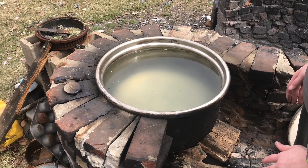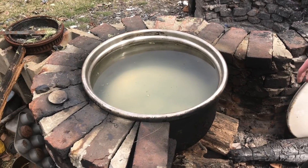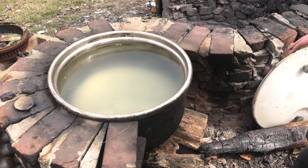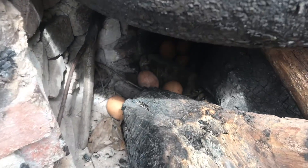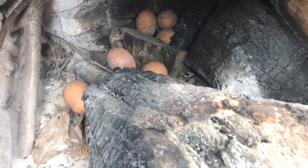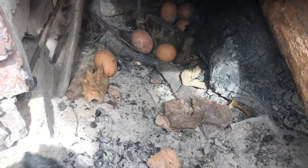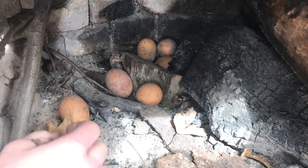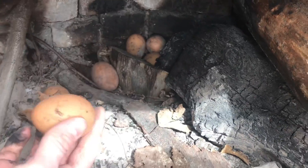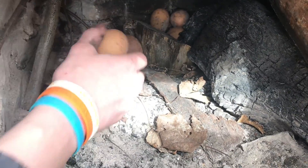It's nice out and we don't want this to go rancid, so it's not going to be going much colder except at night. So we're going to go ahead and get this fire started and start the boiling. I was just getting ready to put the wood in the fire and look what I found in here — we got a bunch of chicken eggs. We try to train them to lay the eggs in the coop, but sometimes they just lay them other places — in the fire pit.